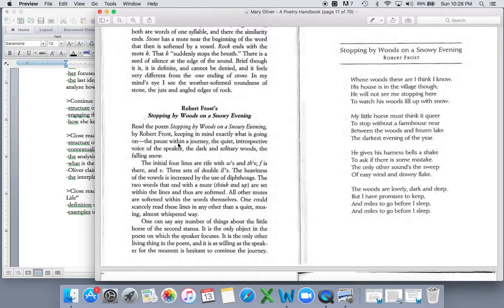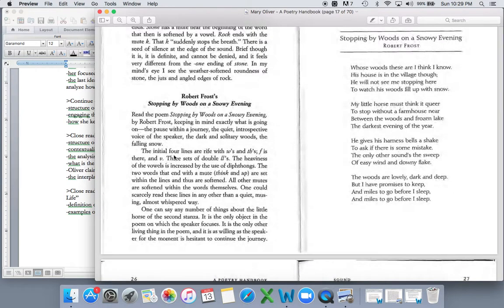If you start trying to convince them and explain to them how imagery makes meaning, and you just jump right into a poem, they might say, I'm confused. I don't get how this works. I don't like this. They might object with the very things that you identified in the problem making because you haven't given them the foundation to build off of yet. Mary Oliver gives her audience a foundation and builds up to Robert Frost's Stopping by Woods on a Snowy Evening.